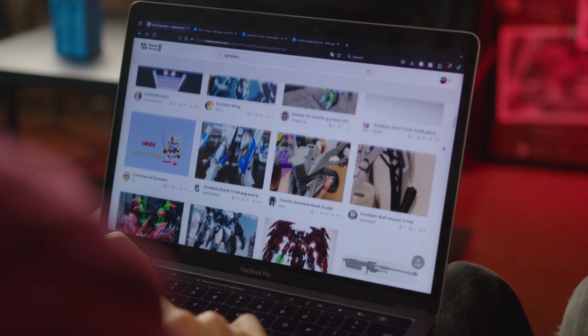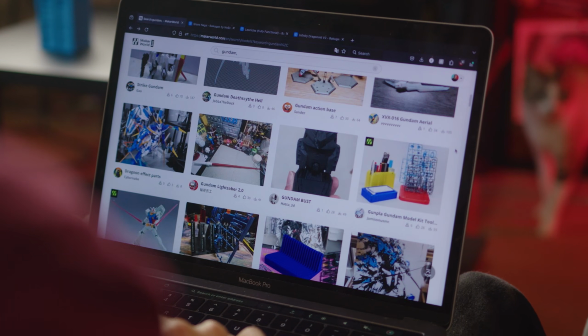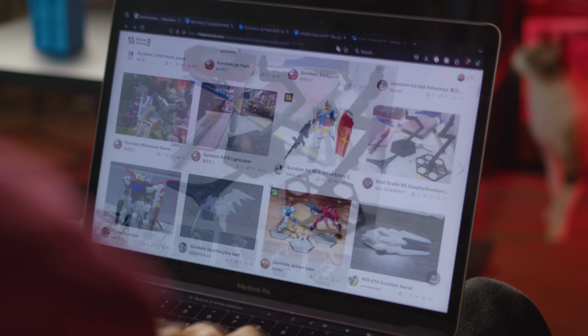So, after a little research, I'm realizing that this isn't actually a thing people do very much. Printing a full Gunpla kit, I mean. People do it. I did find some STL files that duplicate official kits, but it's a little rare on the big platforms. Gunpla aren't game pieces in the way that D&D minis are. They don't serve a function apart from being fun to build and fun to look at.